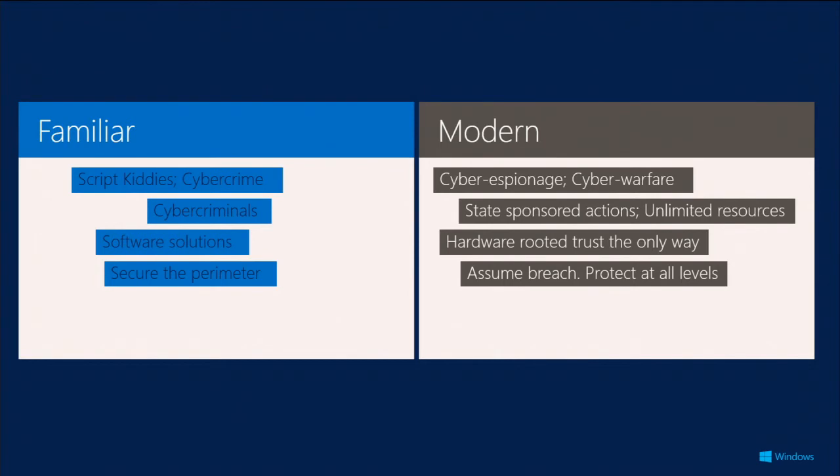The approach of securing the perimeter is something people have done, but that's not good enough. You have to assume you've been breached, and you have to protect every layer within it: the client, the resources within it, and on and on. If you're thinking about perimeter defense, you're missing the boat. We know this is true because we can all point to what happened at the Bushehr nuclear facility in Iran. They have an air-gapped network, and guess what? Somebody walked Stuxnet inside that perimeter. So you have to assume you've been breached and protect at all levels.